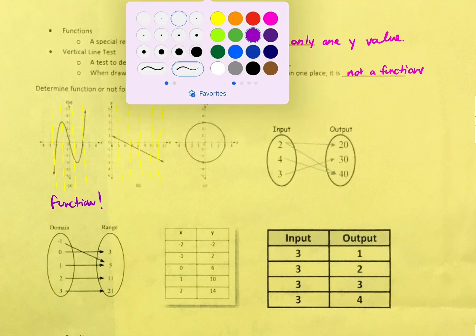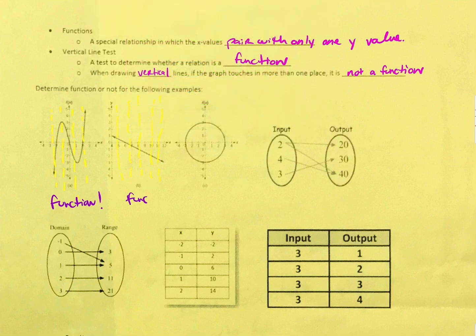So we can say that this is a function. Remember, in order to not be a function, it has to touch vertical lines in more than one place.